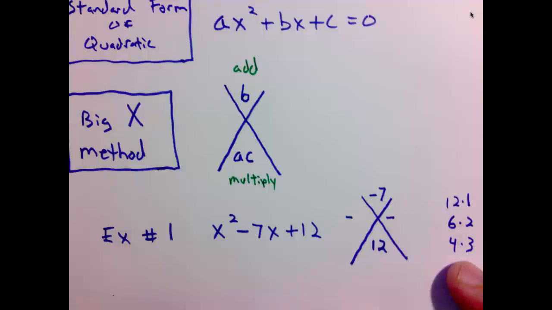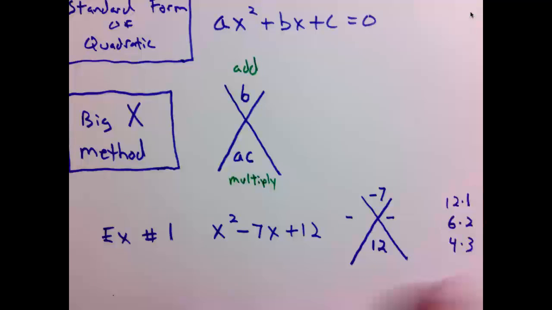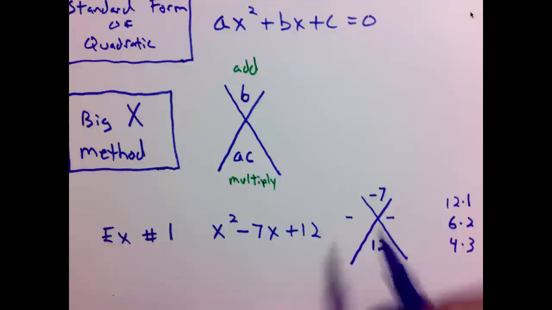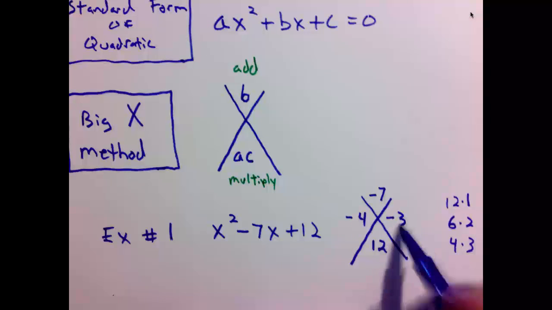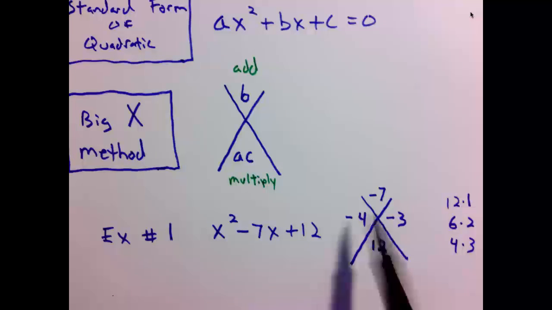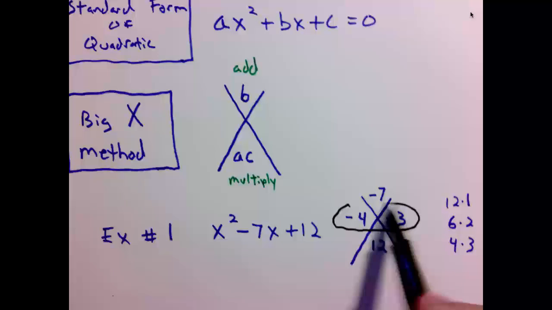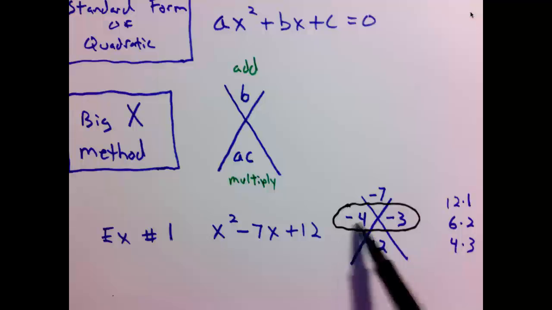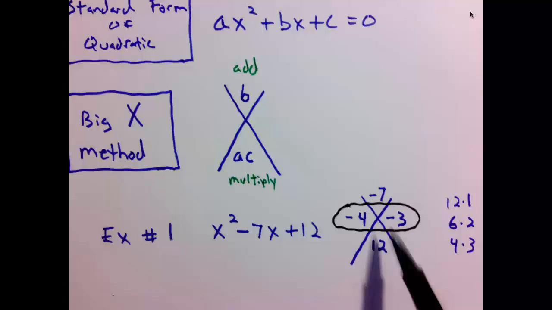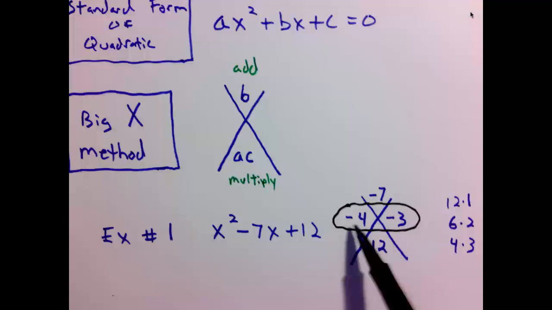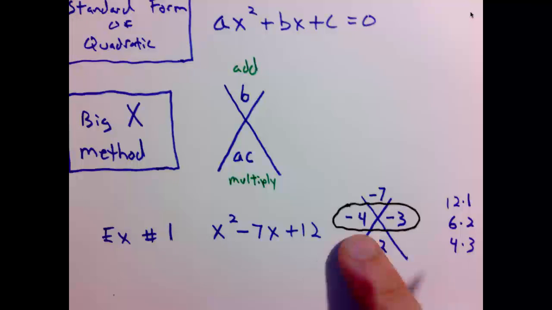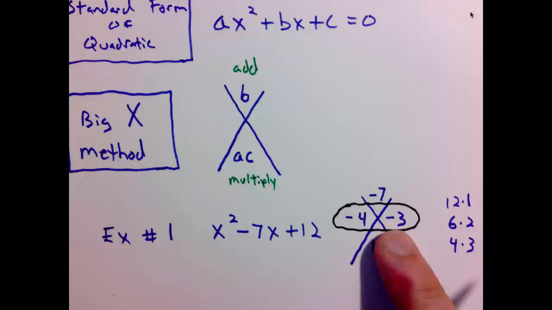So really I'm thinking which of these numbers, they'll all multiply to give 12, but which are going to add to give 7? Well, clearly 4 and 3 are going to add to give 7. So what we really have here is a negative 4 and a negative 3. Negative 4 times negative 3 is a positive 12, and they'll add to give negative 7. Negative 4 plus negative 3 is indeed a negative 7. So these are going to be the constants inside our binomial.